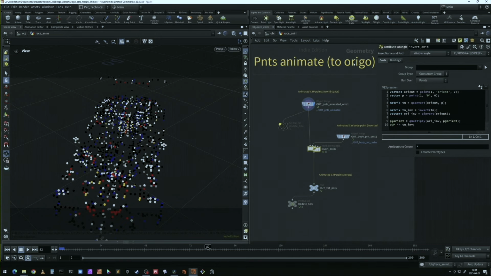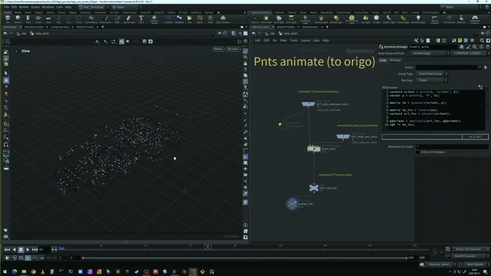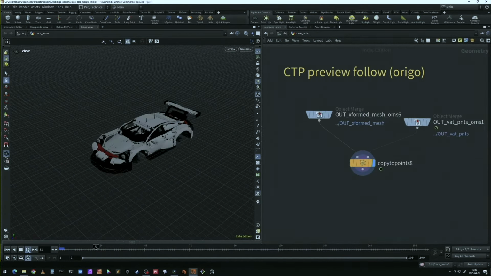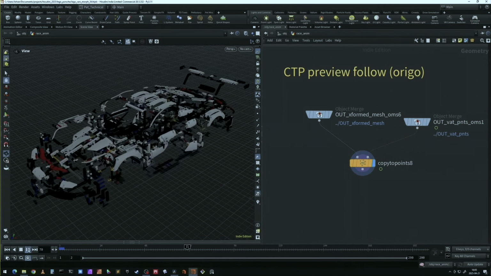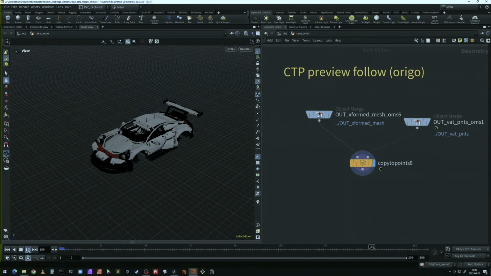And then we can basically remove this animation as it travels in the world. So then we will have these points in origo. And this animation is what we're going to use to drive the Lego pieces. And here is the animation with the copy the points node, with the animated points there.